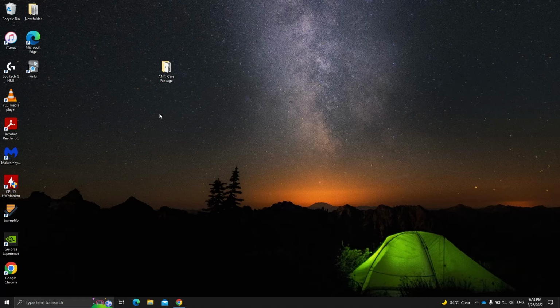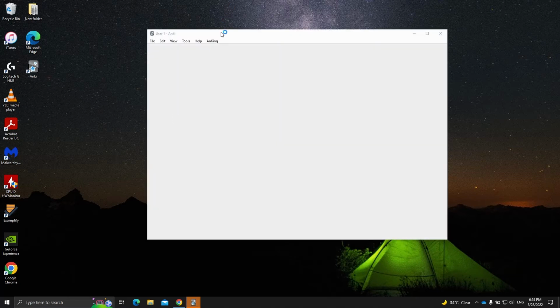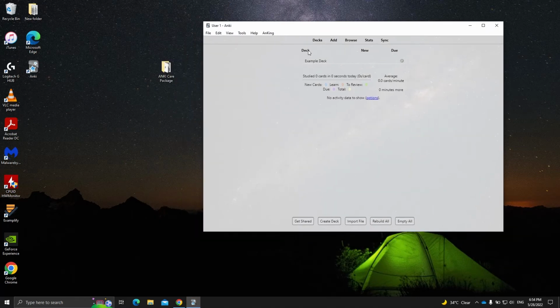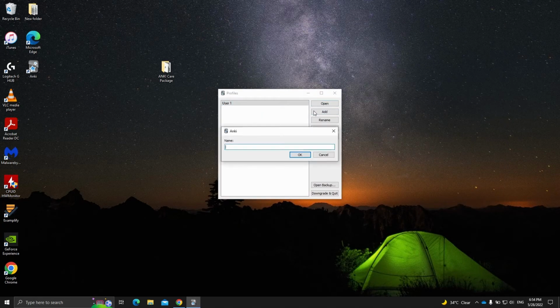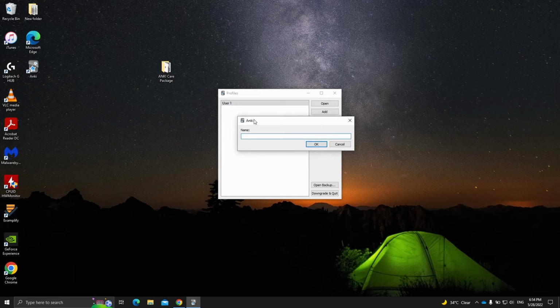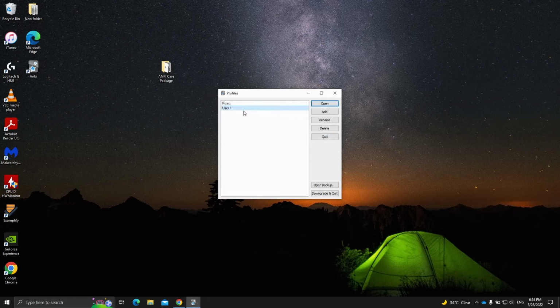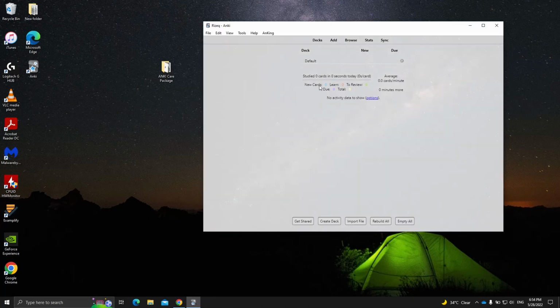So to start, you open Anki itself, and you should have something similar to this with some decks here installed already, but you want to remove them all. So to do that, we first click File, Switch Profile, Add, then we type the name of a new profile, so for example my name, and then we delete the previous profile. Yes, and we open. As you can see, the example deck has been deleted, and you should have just Default here for you as well.